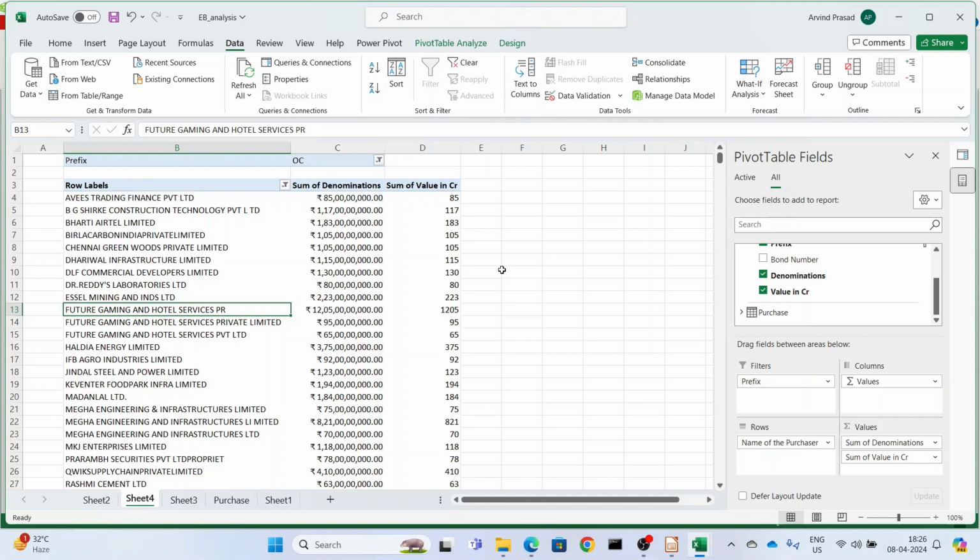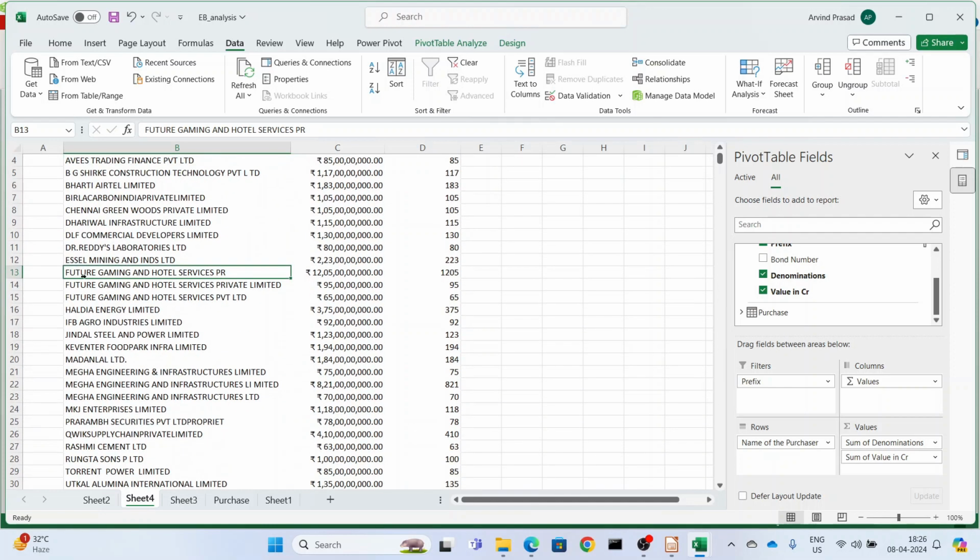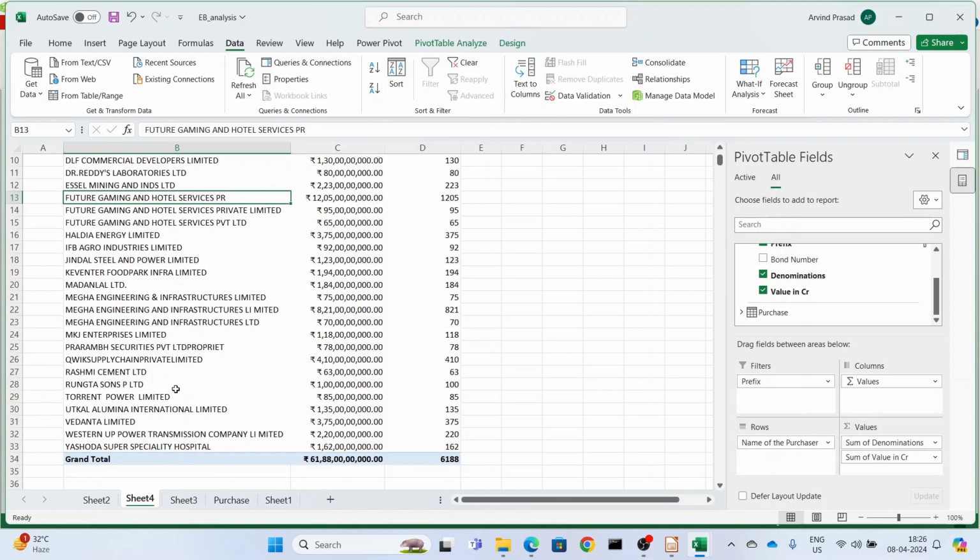The second interesting thing is that most of these top 30 companies, barring Future Gaming, Dr. Reddy's, Bharti Airtel, are construction companies, or they are in some way involved in construction.